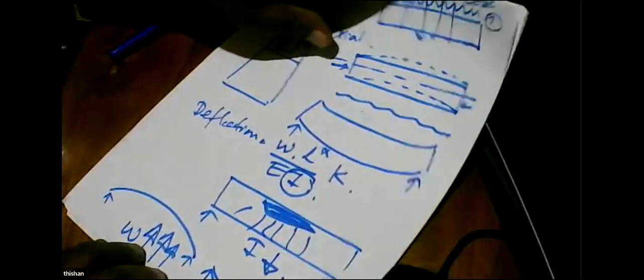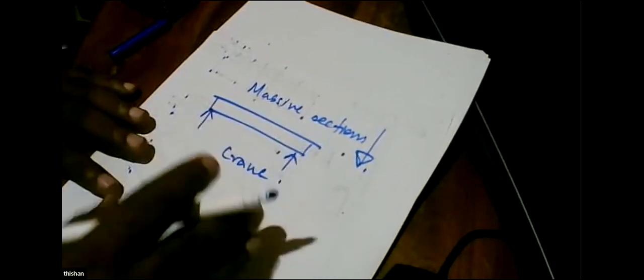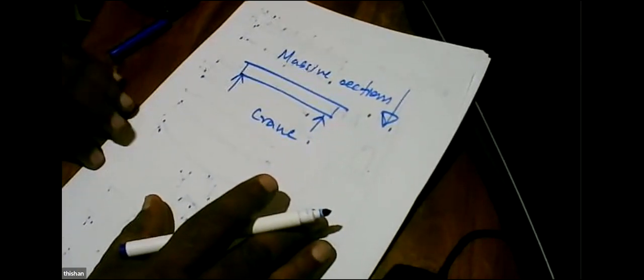because in bridges we are dealing with massive loads. But just because we are dealing with massive load doesn't mean that we are going to have massive sections. So massive sections is not good. Why? Because when you are constructing the bridge, we have to lift these. So we need a crane. And cranes have limited capacity. So if the beams are very heavy, it is very difficult to handle the beams. So we like the beams to be slender.